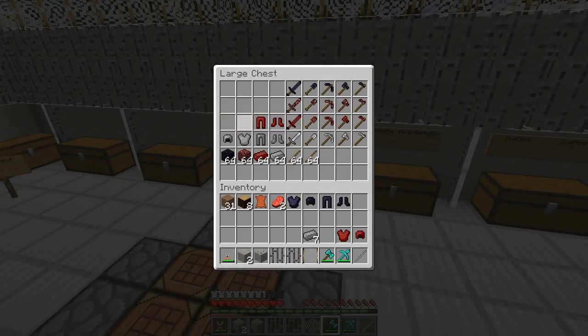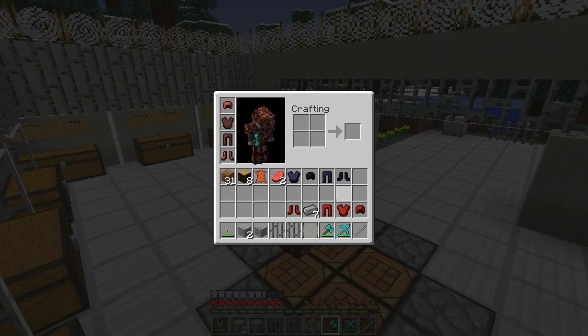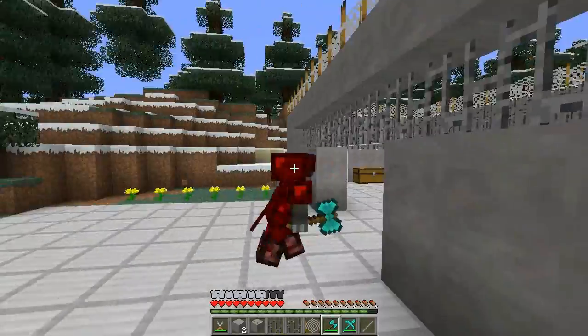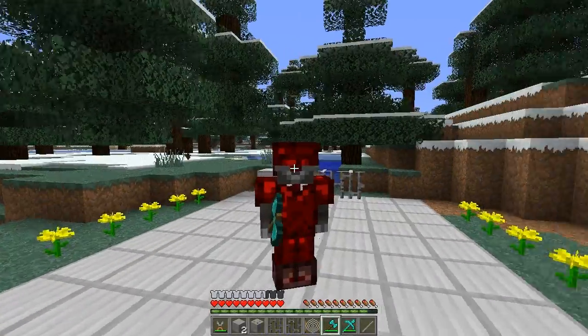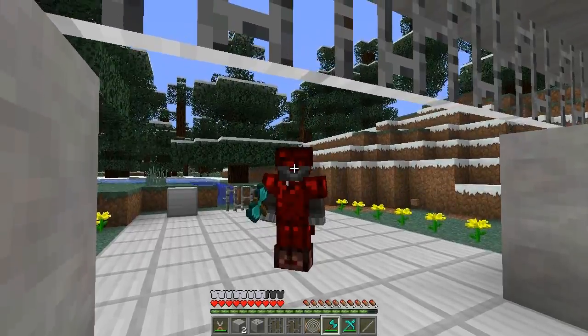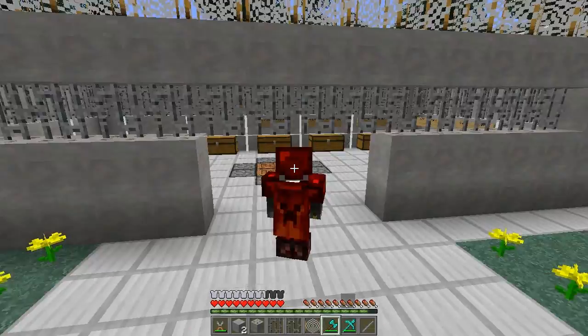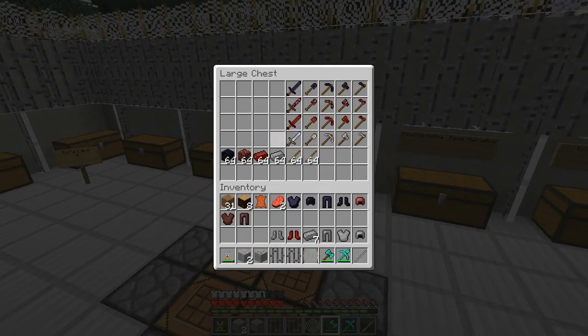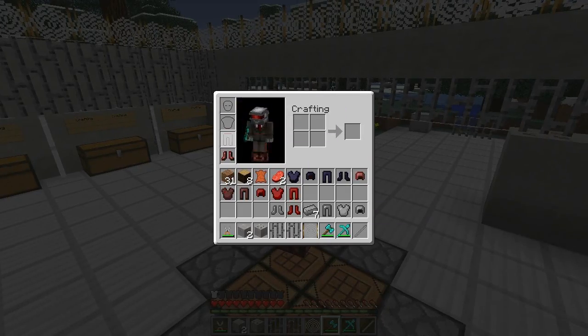I really like how they textured all of this. It's pretty cool. And now this is by far my favorite armor, just because it corresponds with everything, and I just really like the color red, and it looks very shiny and majestic. Oh, look at it. I can't stop looking at it. Oh, you guys have to love this armor. It's too good to be true.